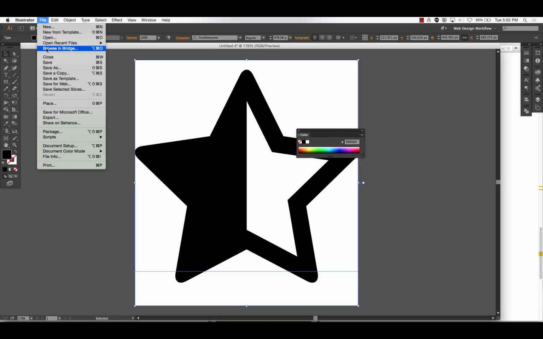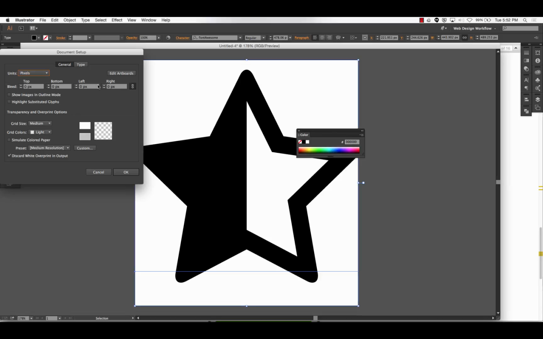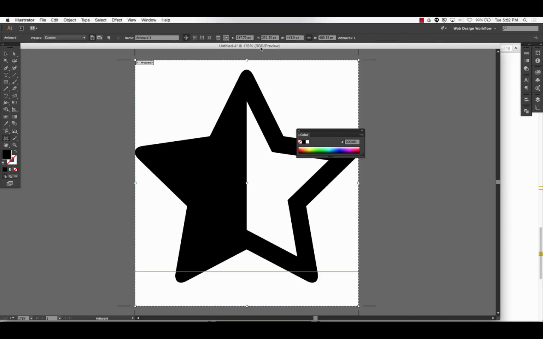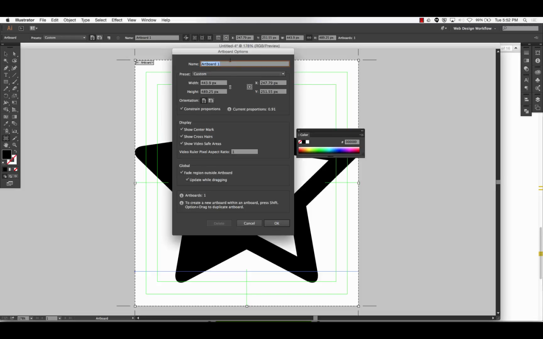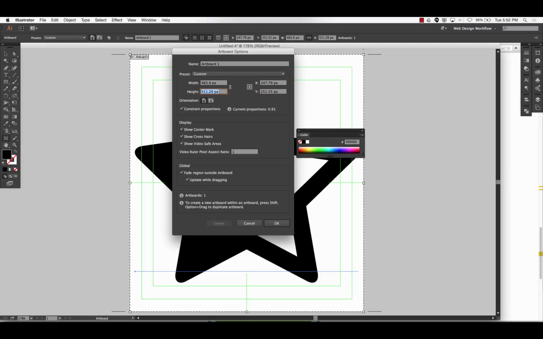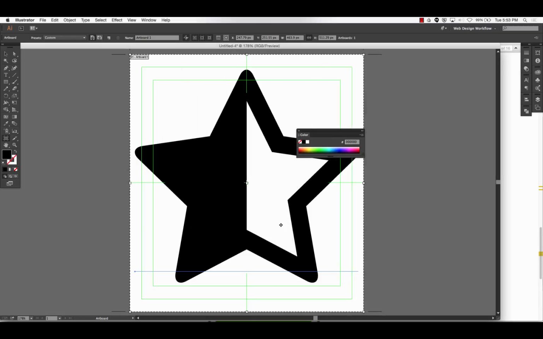But now I need it a little bit bigger, so I'm going to go to Document Setup. And inside Document Setup, I could choose Edit Artboard. Up here in Edit Artboard, I could click these things and turn on guides, which gives me where my center is, and is just kind of fun to look at. And then do Artboard Options, constrain proportions, and just add like 20 pixels. So I'll make this 63, and it changed my bottom one for me. So I got a little space around it now.